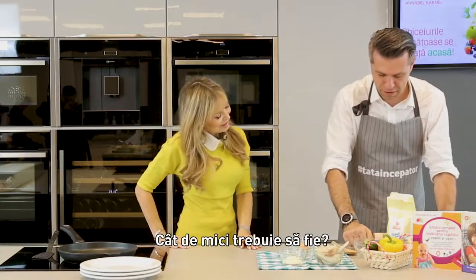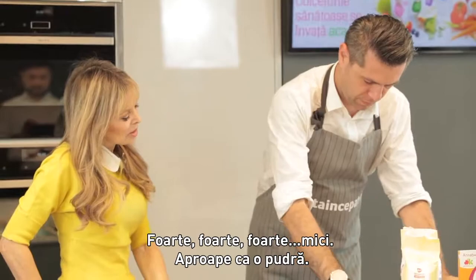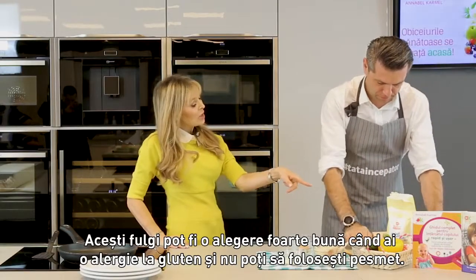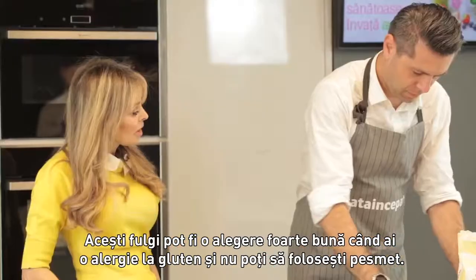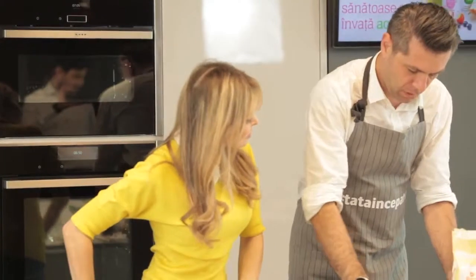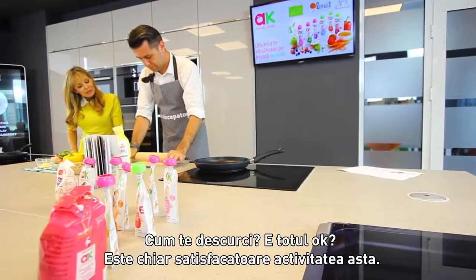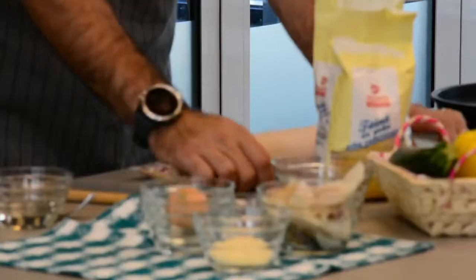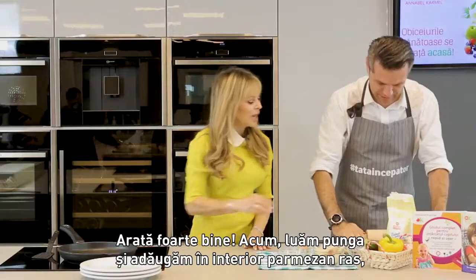So they have to be very, very calm? Yeah. Really, really quite, like a powder. This is actually really good. So let's say you have a gluten allergy and you can't have breadcrumbs. You can use cornflakes. That's quite good. Really good idea. How are you doing there? It's good. It's quite satisfying. I think that's looking good right now.